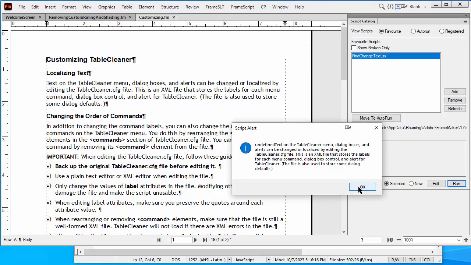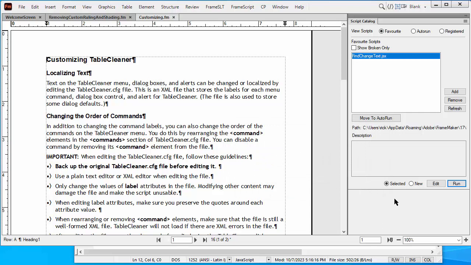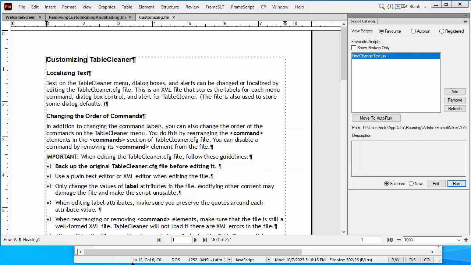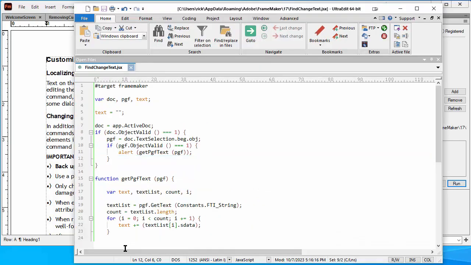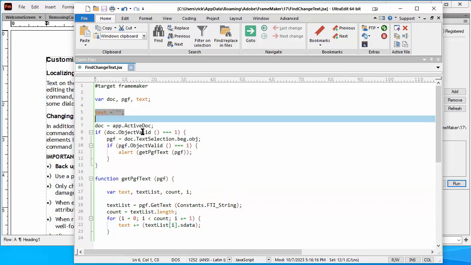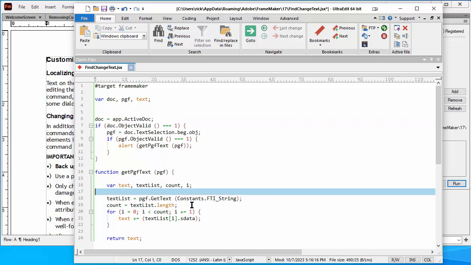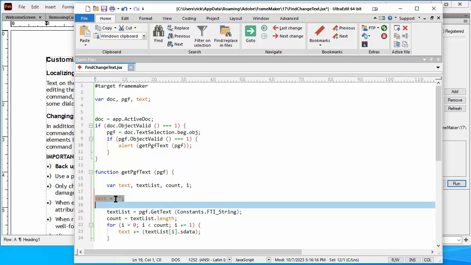Now we're getting an undefined. Let's see what that is. We're getting an undefined on that as the first one. Okay, so the problem is we probably didn't initialize that text variable. Yeah, so the first time through the loop, we didn't initialize this to an empty string. So the first time through the loop, what happened was it was undefined, and then the rest of the strings got tacked onto it. So what we need to do is cut this and paste it down here. So we're initializing that to an empty string. We're starting out with an empty string, and that's what we want.